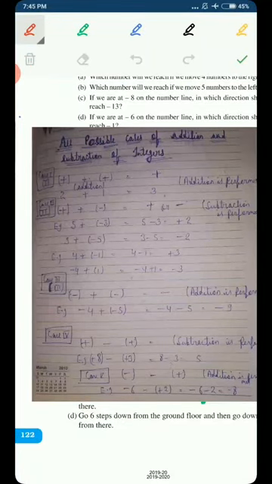Again by the same rule, that when plus and minus are there and no other sign is between them, then they are being multiplied. So plus minus becomes minus. So minus 4 and minus 5. Now this is one important point. When there are both negative integers and we are adding them, we are going to perform the addition here. I am repeating once again, both are negative integers but we are adding them, meaning there is a positive sign between them. So what will happen? My plus and minus will become minus. So minus 4 and minus 5.